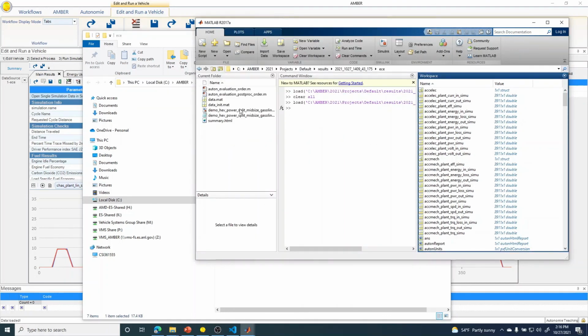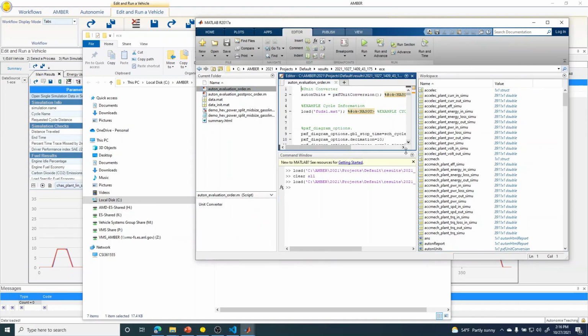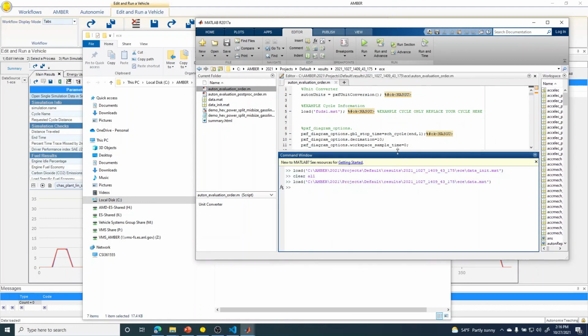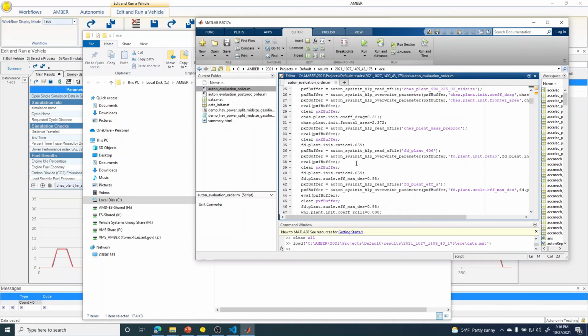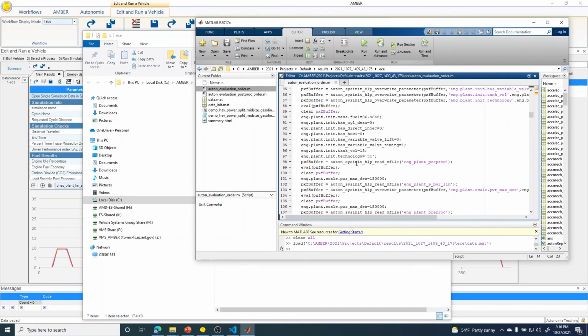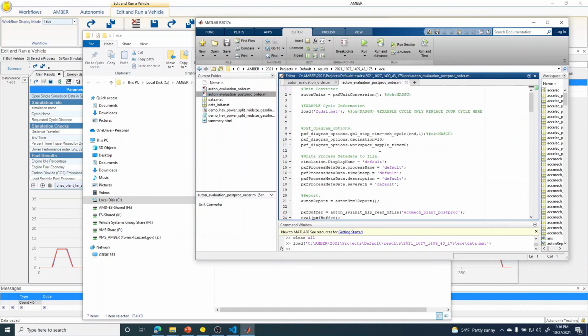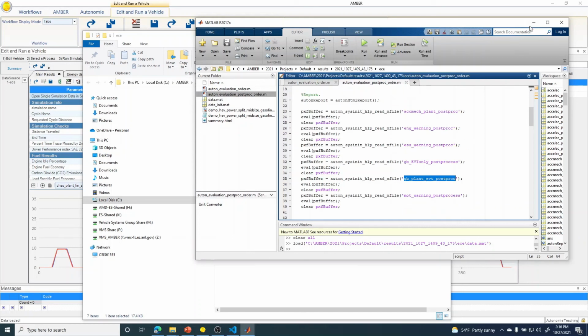If we navigate to the results, I can open up this file, and you can see here it's the same sort of type of thing where you're given a default initialization file that has all the files as they were evaluated in the workspace to run your simulation. But then there's also a post-processing file, so same idea, but here you have all the post-processing files that are in the user interface and saved to that A-vehicle file.